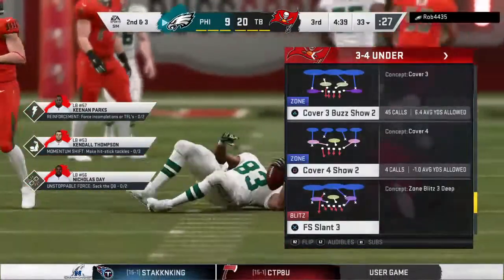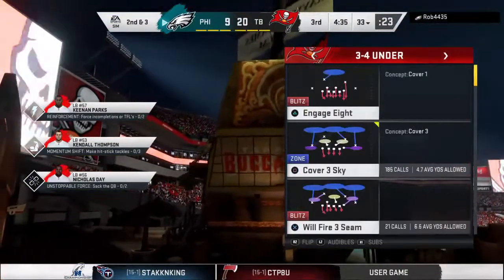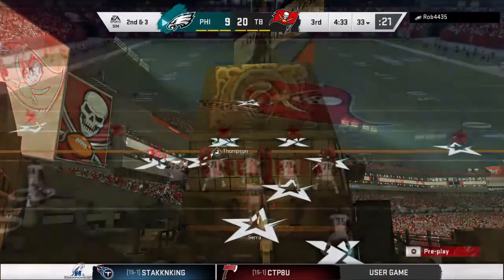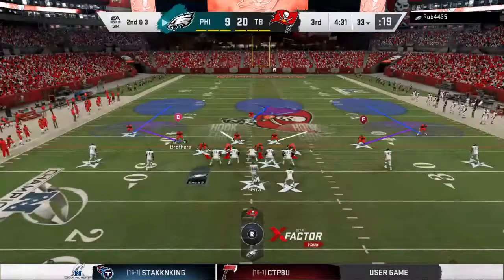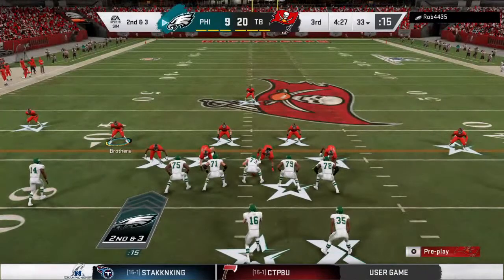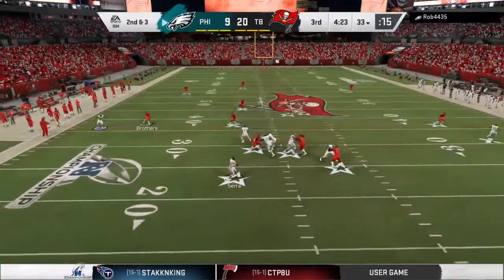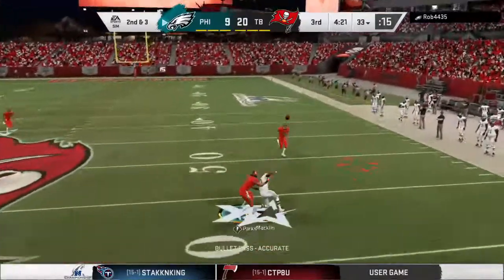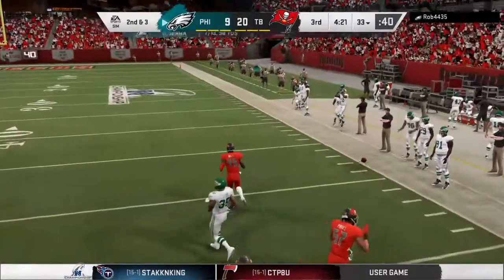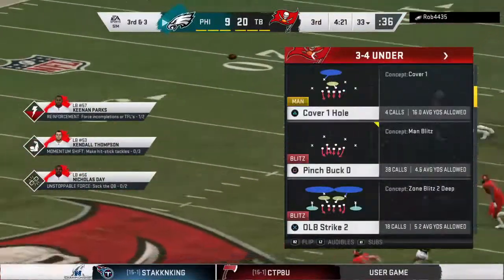33-yard line. Able to get 7 on that first down pass play. 2nd and 3. And that's going to be incomplete. A lot of contact, no call, and it's 3rd down.